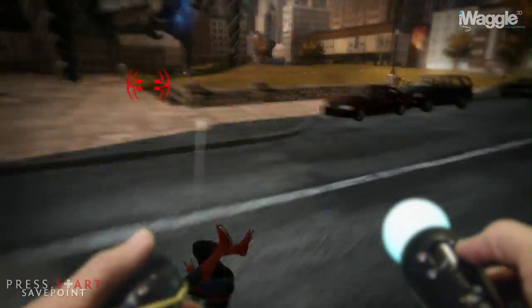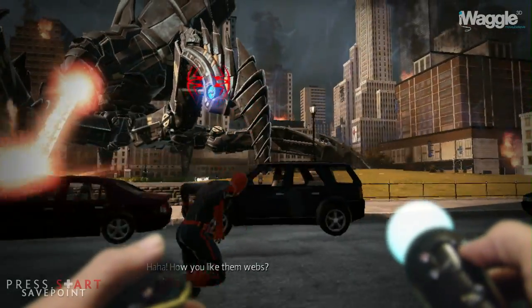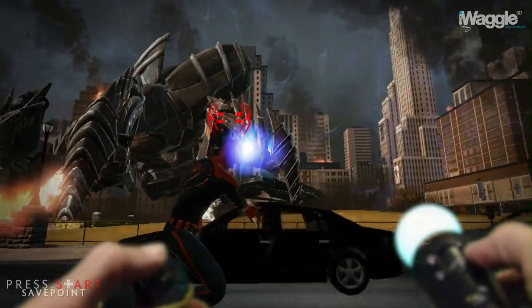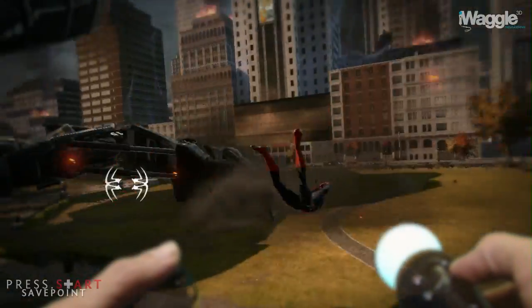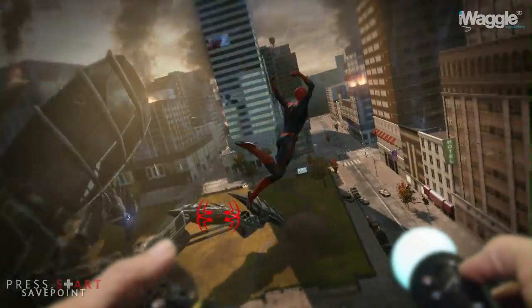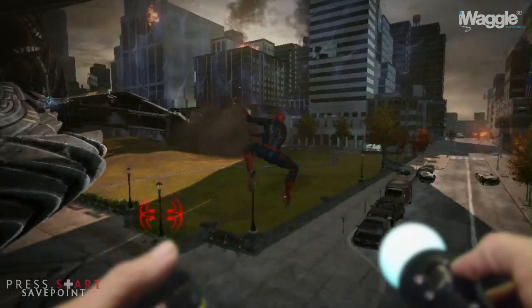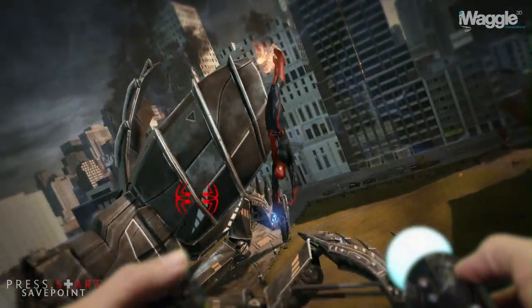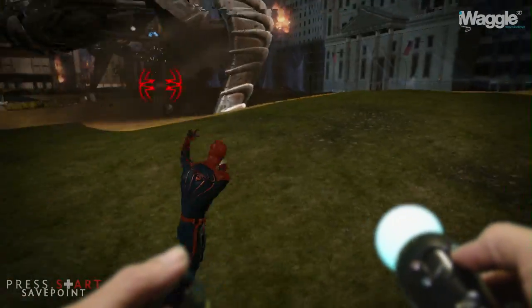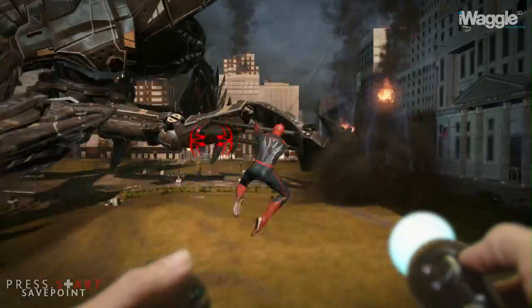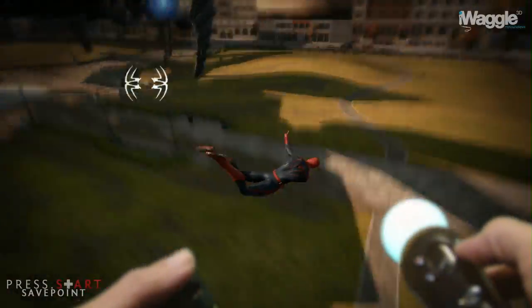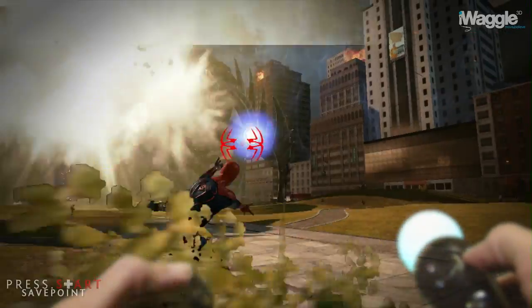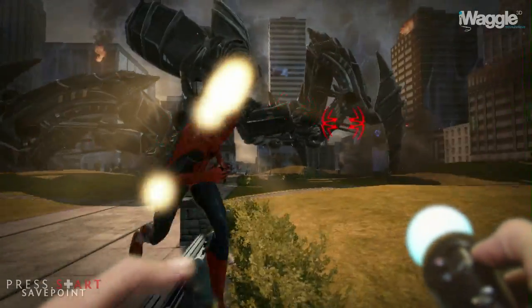Here you can see the cursor trembling severely as I spam the circle button to web shoot towards those fans. This is not a problem due to the assist I've mentioned earlier when we were in the Oscorp building. Regardless of the assist, it's obviously much easier to hit those targets with the Move compared to when using the DualShock 3, especially when you are busy web rushing or web swinging around. You basically feel more agile and in control of the situation at all times.